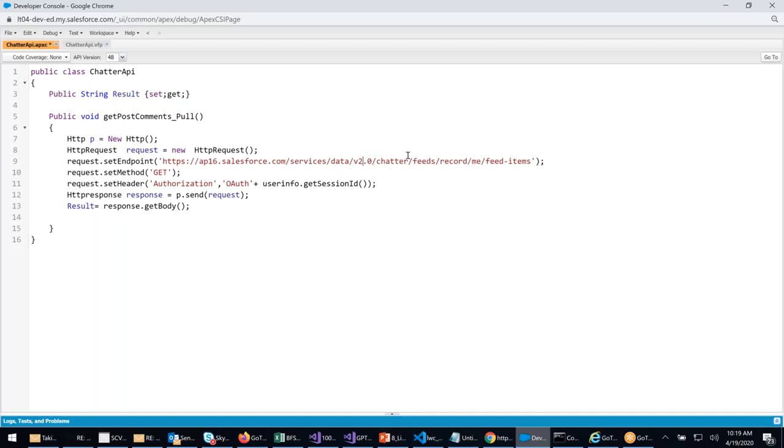Let me go to 28th version, right? Get, get, get, get. Header type is correct. Set header, perfect. Set method, set method. Okay, let me change it, I'm just going to the previous version itself. Let's see whether that serves the purpose or not.